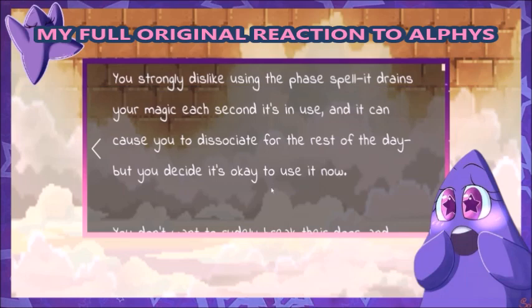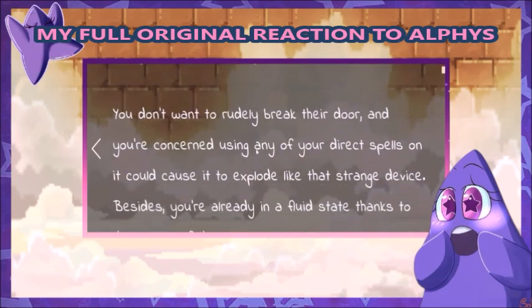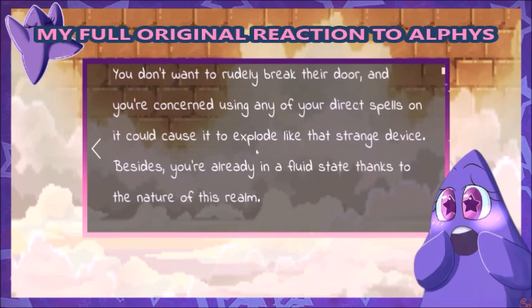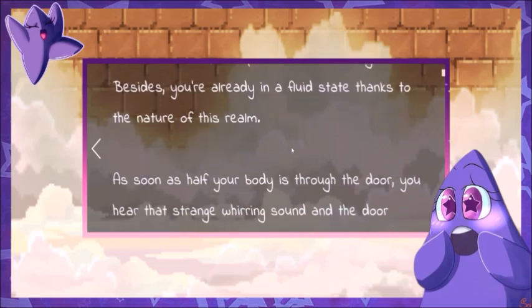You strongly dislike using the phase spell. It drains your magic with every second in use, and it can cause you to dissociate for the rest of the day. But you decide it's okay to use it now. You don't want to really break their door, especially after breaking that little thing out the front. You're concerned using any of your direct spells on it could cause it to explode like that strange device, despite you already being in a fluid state thanks to the nature of the realm.